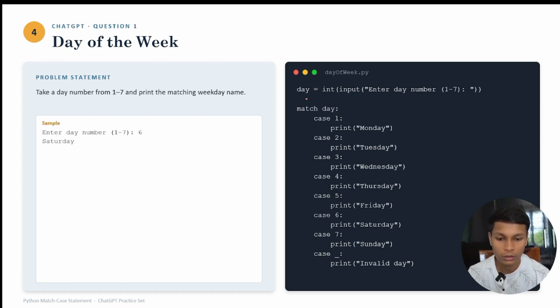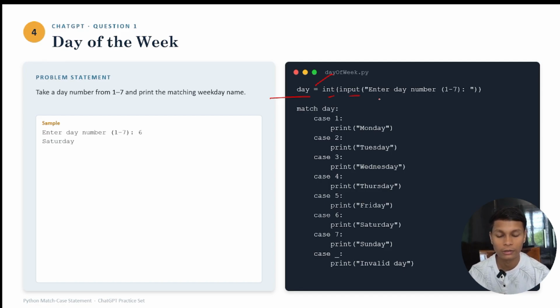Firstly, we take day as a variable, then equal to is the operator, then an integer type value we are going to pass. Int means that we are taking an integer type value, and then we use input. And which type of input are we talking about? Input of integer type.